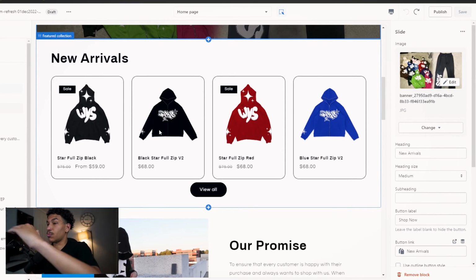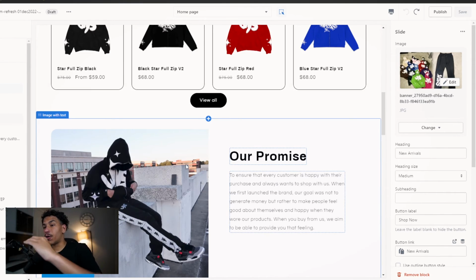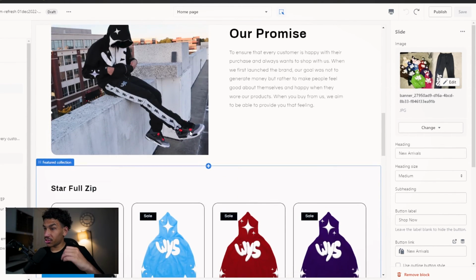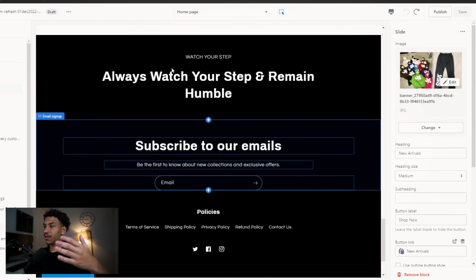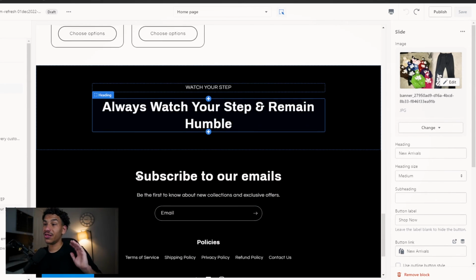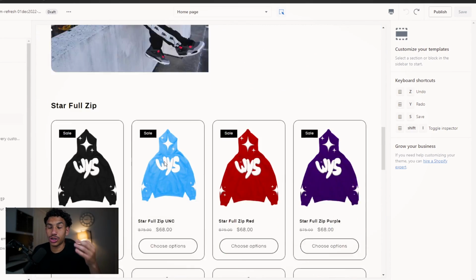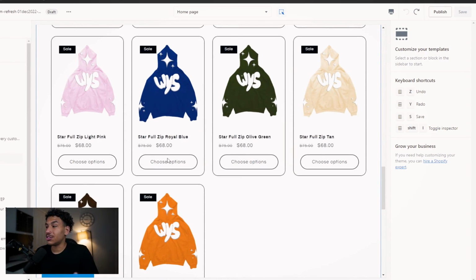This is where I had the multiple product sections. Below that, we had our promise to build that credibility up, that show people that this is what we're promising. And right below that, we had our best sellers. And then we just have a little quote at the bottom with the email. That simple. You don't have to do that much for the home page. That's literally my whole entire home page. Just three things. Because I have more products, it looks like a lot more.